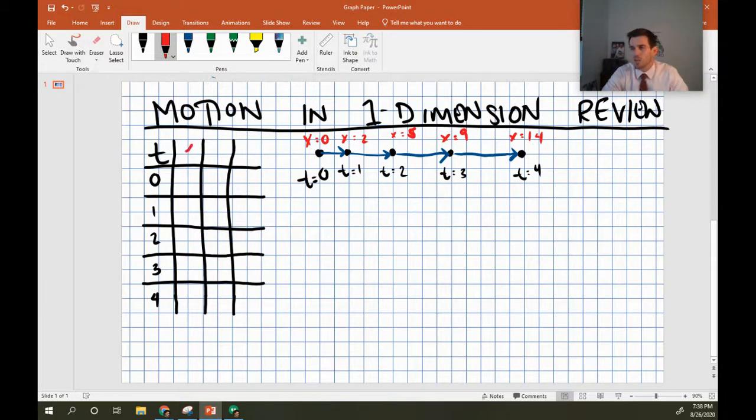Putting that into the table just real quick while I'm remembering the numbers, that gives us the position. This is usually just the black dots and some kind of scale, which is what's given to you on the AP exam. Then they'll ask you questions like, what's happening with the velocity here? What is the velocity at this time? Or how does the velocity here compare to the velocity somewhere else?